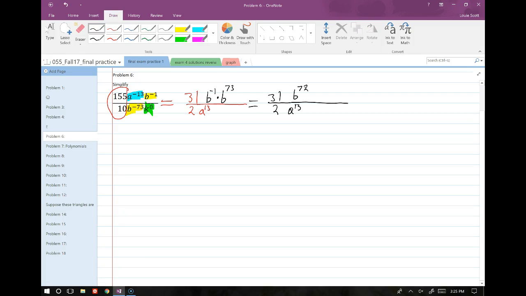Why didn't we move this negative 1 down? We definitely could do that. It's just a different way of doing it. I left it up here so we could just multiply them and combine them. But we absolutely could have just flipped that b to the bottom and simplified that way. And so that would have looked like 31 over 2, b to the 73, a to the 13, and then just a single b to the 1 down here, and then we would cancel and say, oh yeah, we have a b down here, cancel, leaving 72. So it's the same, both are proper, both are right, I just prefer one over the other, it doesn't really matter.